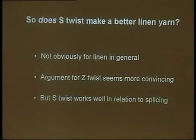So finally, after all this worrying about drying twists and everything, does S-twist really make a better yarn? I think not, obviously, for linen in general. And the argument for a Z-twist, as is done in modern times, is probably stronger. But the S-twist does work well in relation to splicing, and I think that's probably why they did it.